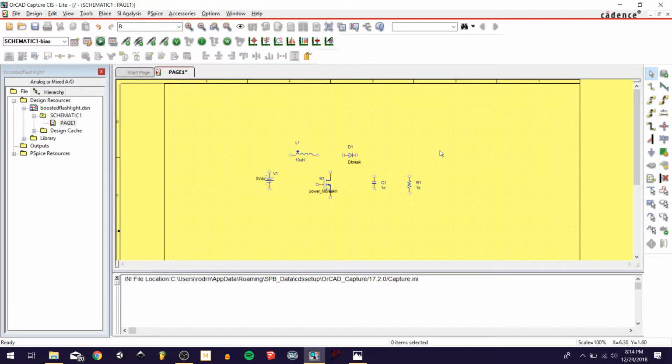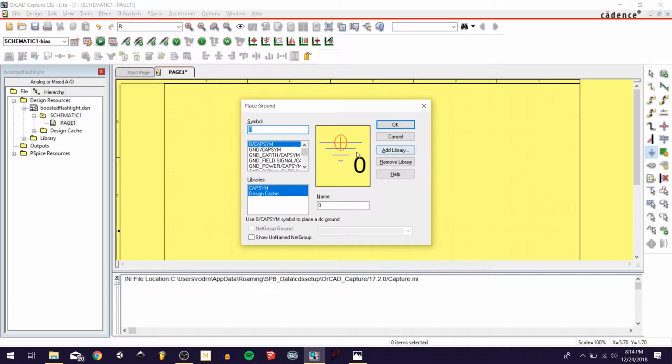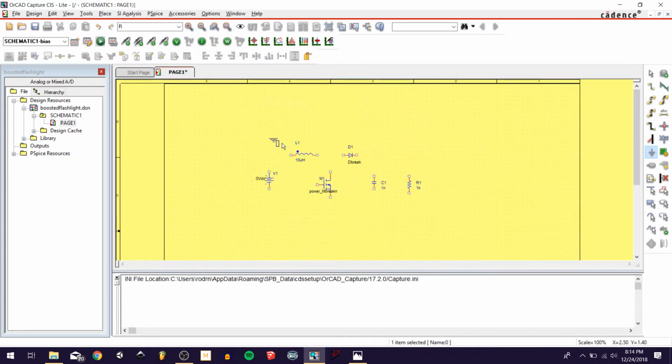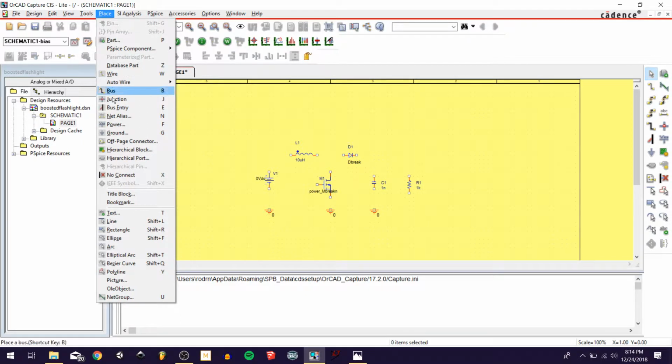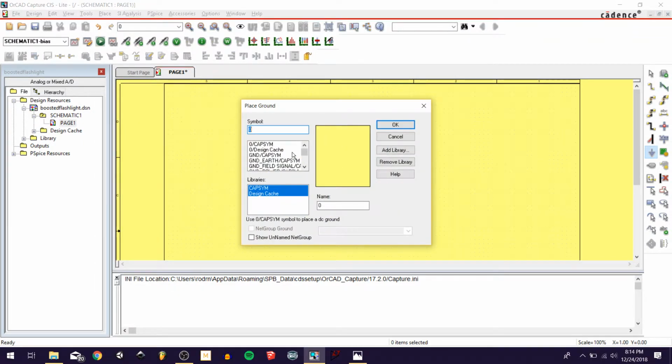To do that, you can either hit the G key on your keyboard and it'll bring up this menu, place ground. I always use this 0 symbol in the CapSim library, so if I click on that, it'll bring it down for me, and I can place those as I go. I'm going to leave this one, and another way to get to that is go place and then ground down here, and it'll bring up that same menu. You just got to look for the one you like.